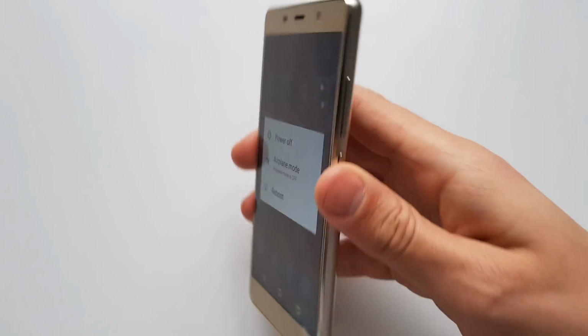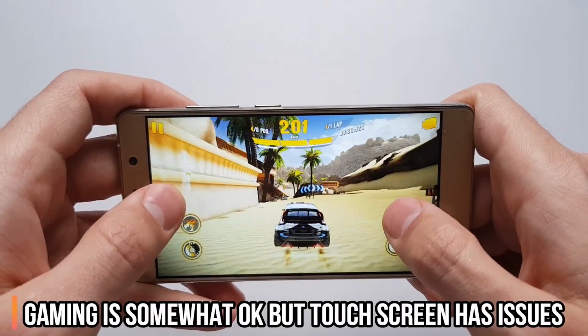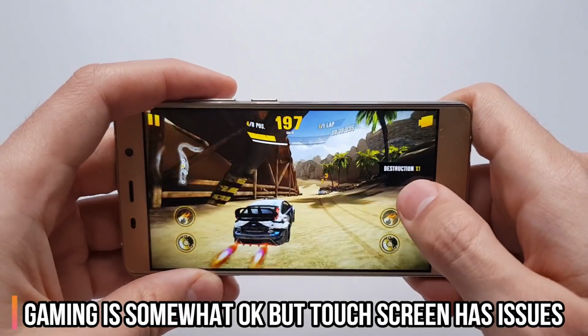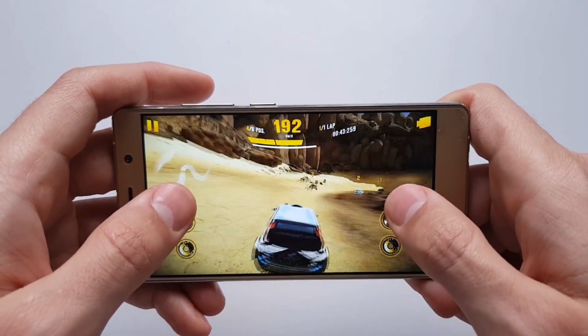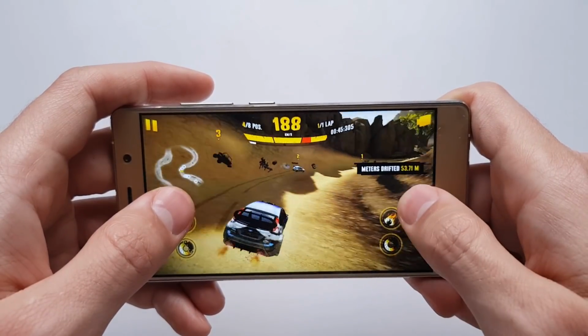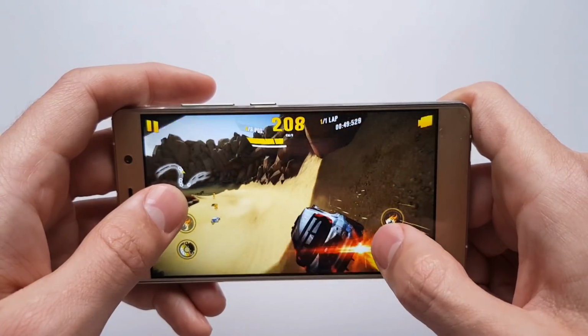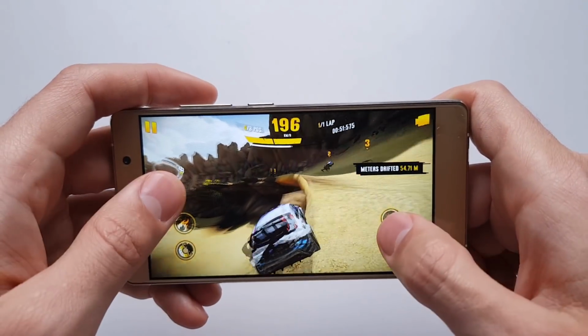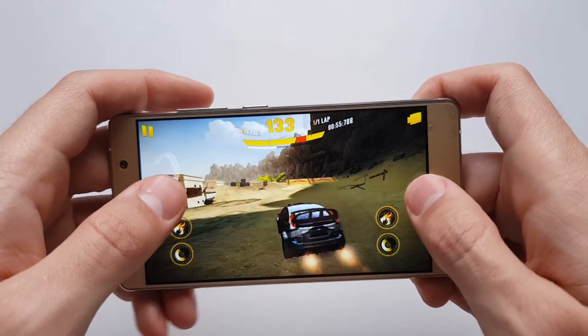UI is very laggy. You're gonna see later on, and probably you are seeing right now, that it's very, very laggy. 2-year-old software. So the security patch is from January 2016, man. So it's 2 years. Damn, man, that's 2 years, and there's no OTAs. That also is one of the bad things about this smartphone, that there's no OTAs. I didn't receive any OTA at all in 2 months, sorry for that. In 2 months, I didn't receive any OTA, and basically 2 years.